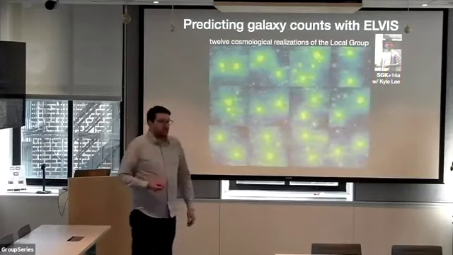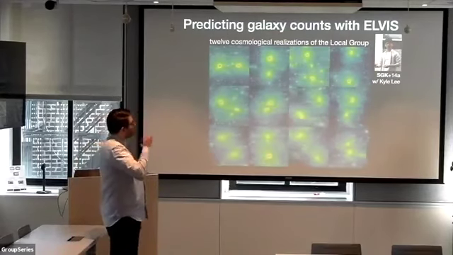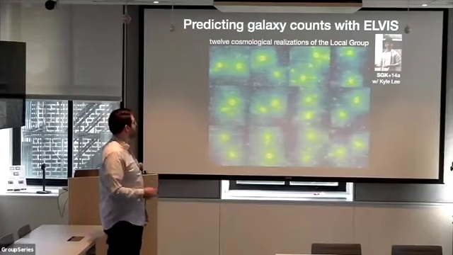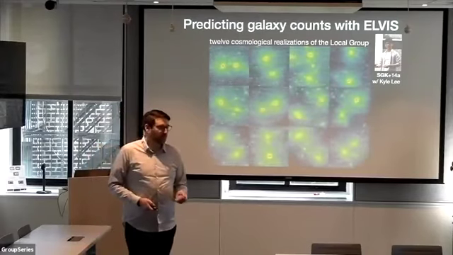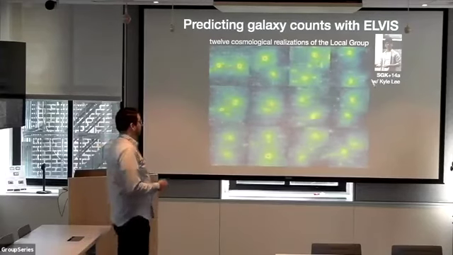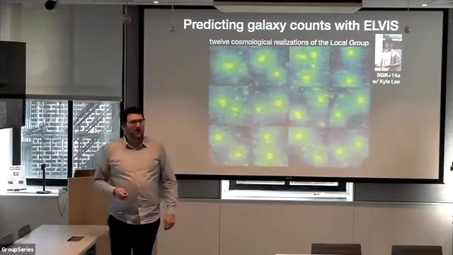So that was a big part of our motivation for running the original Elvis suite that Robin mentioned. This stands for Exploring the Local Volume in Simulations. This was 12 cosmological realizations of the local group. We did this work together with Kyle Lee, who at the time was an undergraduate at Chapman. He's now at SUNY, I believe.